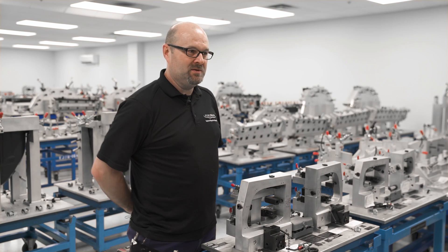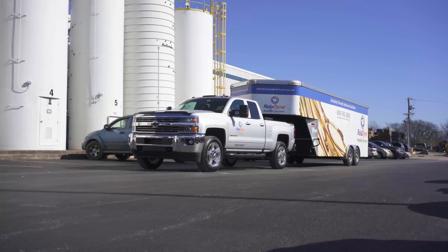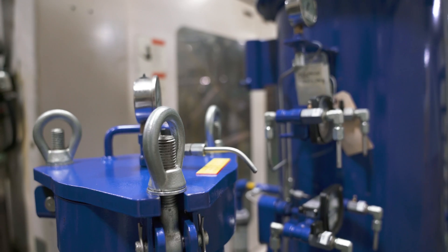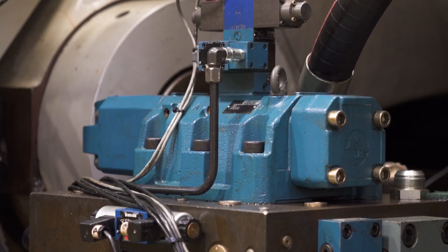I knew I had a varnish problem because when we would have a pump go bad, you could look into the tank and see the varnish scaling all over the walls. Relodyne has a patented process with a unique ability to solve this problem, not only short term but long term. This problem is manageable and can be controlled using Relodyne's holistic approach, which involves technology and chemistry. Combining those two together, we can give you the performance and production you're missing — and actually return your machine to new-like production.